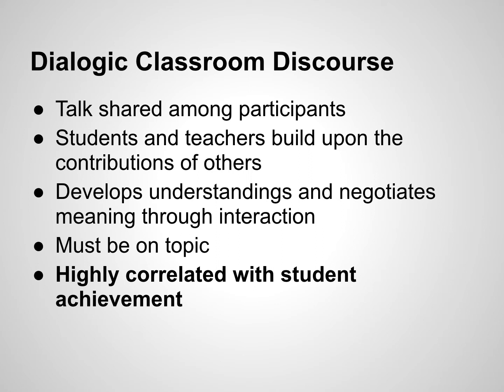So if you're just having dialogic classroom discourse, but it's about the TV show that students watched last night, and it has nothing to do with, say, the literature you're teaching in class, then the impact on their learning and achievement will not be very strong. But as long as it's on topic and related to the content of the class, this sort of classroom talk is highly correlated with student achievement. So we're going to look at what are the characteristics of this kind of talk that make it dialogic.